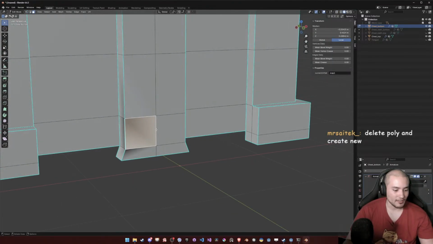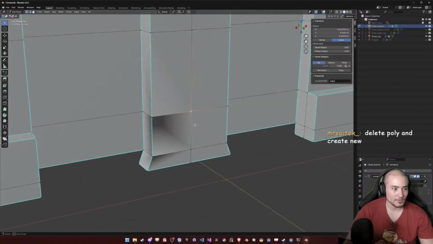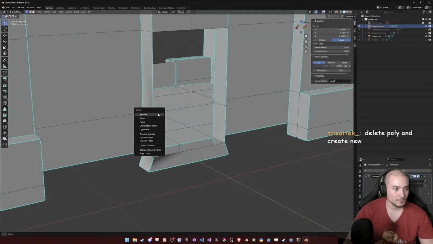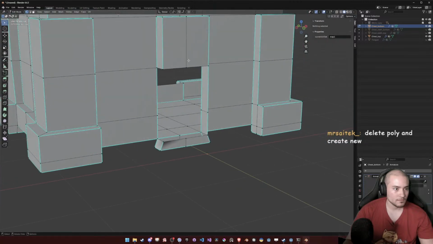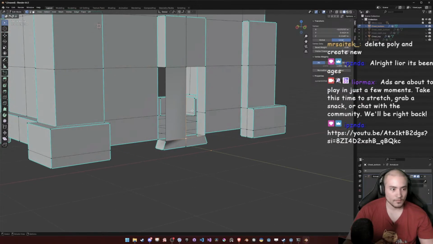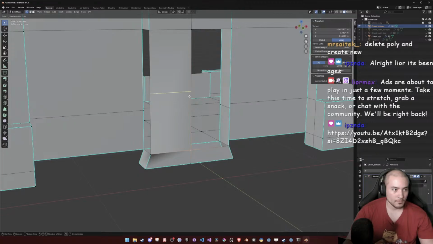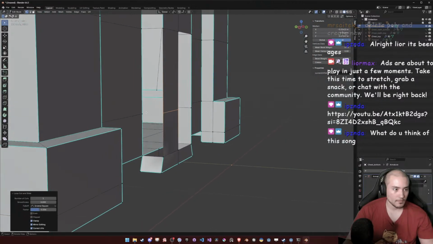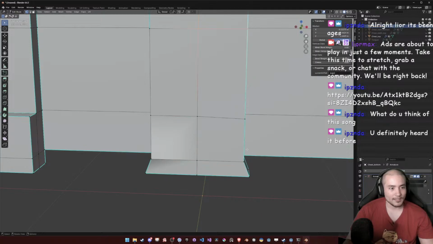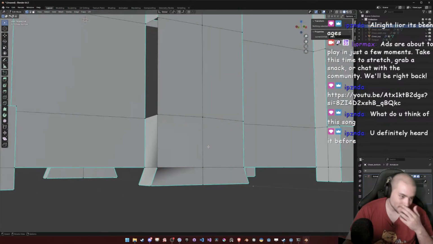I can try, but I don't want to do that because it's gonna mess up the UVs, but I may as well try. That did seem to fix it, yeah, but why?